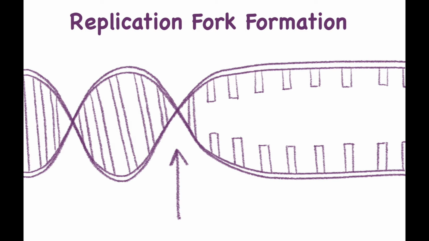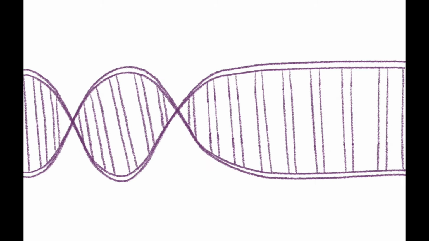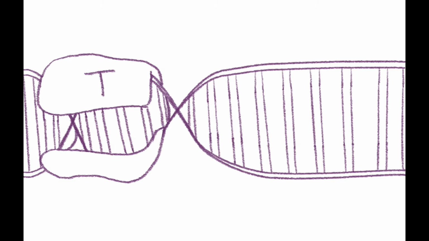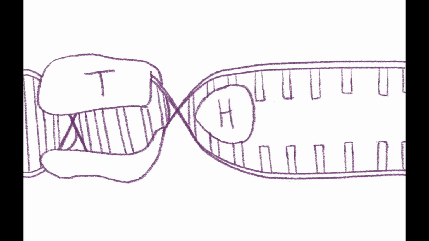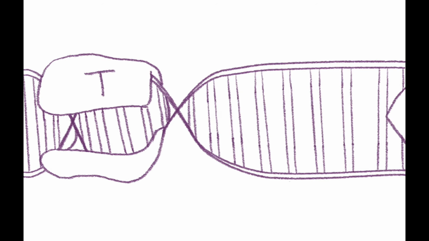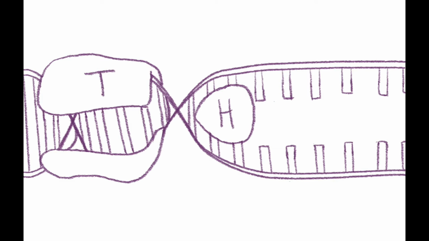This is done through the help of these 3 enzymes: topoisomerase, DNA helicase, SSBPs, single-stranded binding proteins. First, topoisomerase 2 helps relax the supercoiled DNA in order to relieve the tension created by unwinding DNA. Hey, remember when we talked about how base pairs were held together by hydrogen bonds? Well, that's something that's going to need to be broken in order for replication to occur. This is done by the second enzyme, DNA helicase, which disrupts the hydrogen bonding between base pairs in order to separate the strands into a Y shape. This Y shape is known as the replication fork, and this is where replication will truly begin.